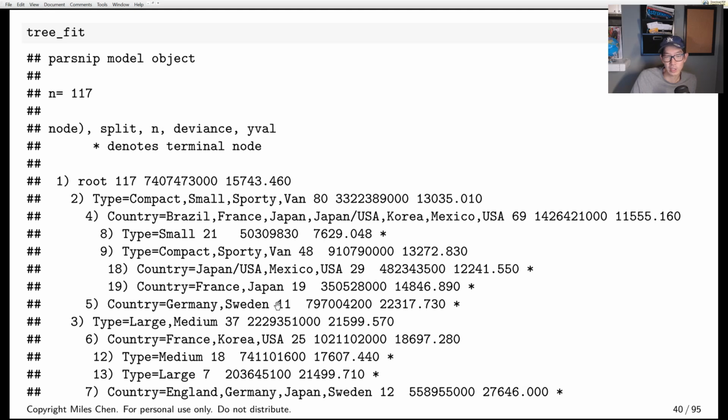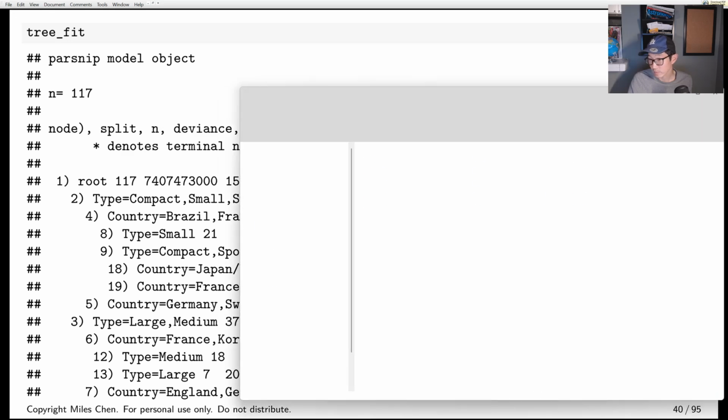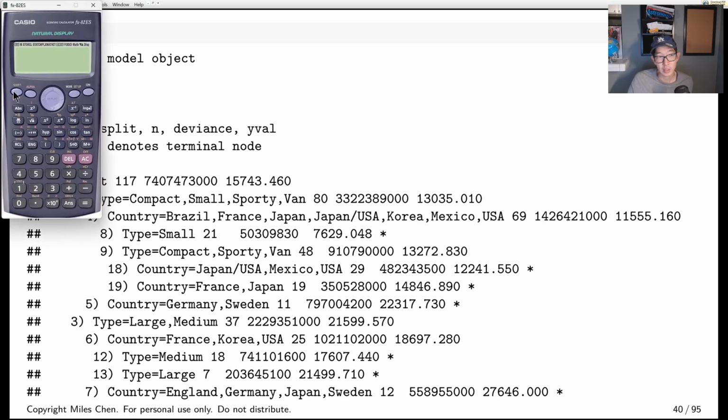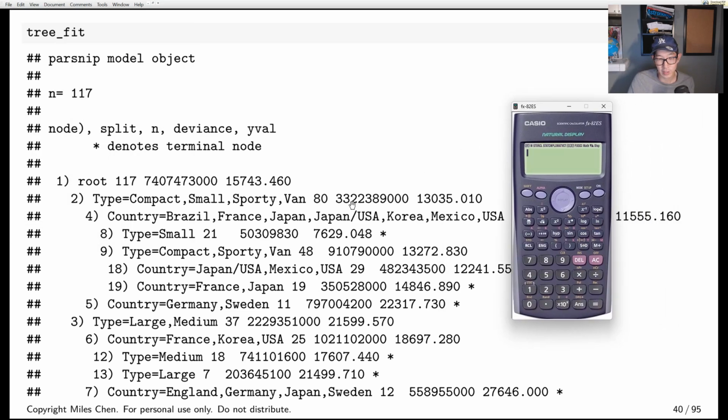This is the total deviance, and we can see, okay, well, I need to pull up a calculator here to try to estimate how much improvement we got. Okay, so our total deviance afterwards is what? 3322389000 plus 222935100.